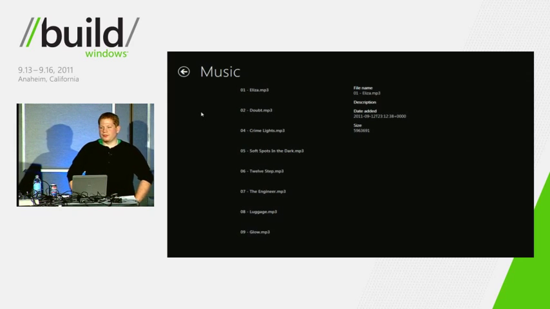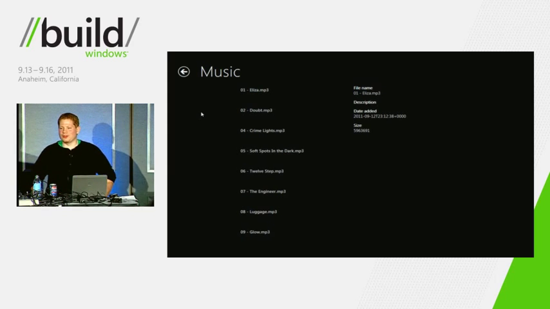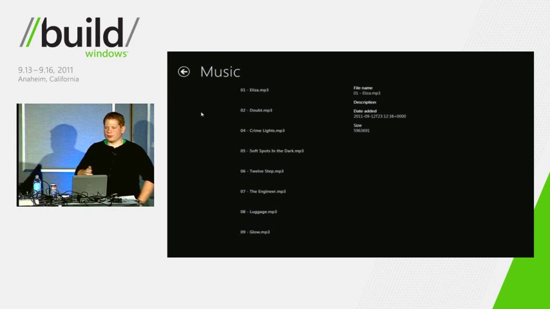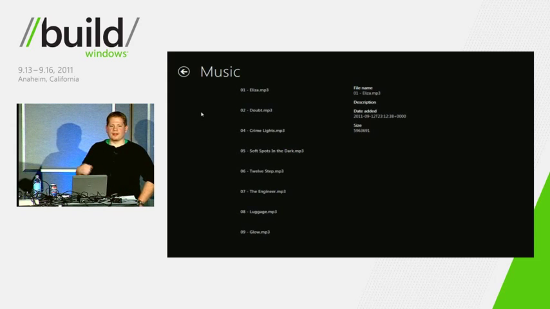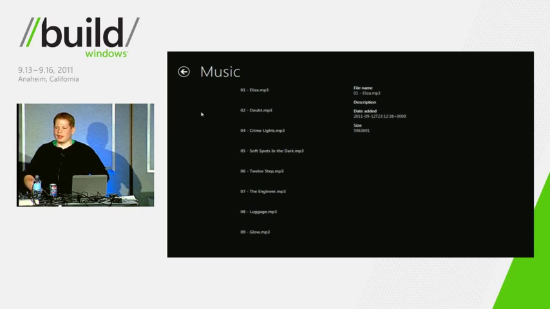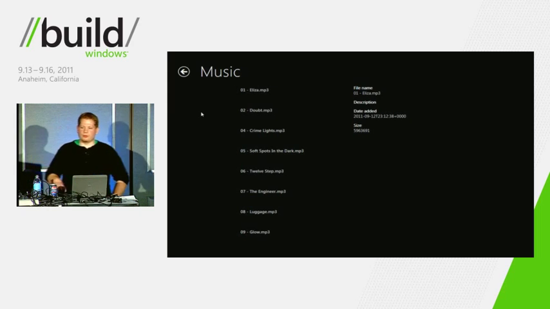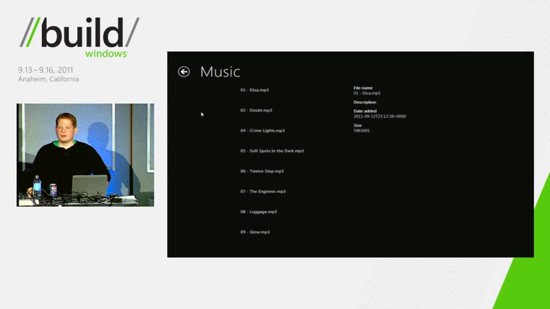So the question was, hey, you're using JavaScript. Why aren't you using C++ or C#? I personally like JavaScript, and it's kind of fun for hacking and throwing together this stuff. All of this stuff, this app, I literally threw together in like a day and a half. And so I happen to like it for that purpose. But if you do C# and XAML and all of that, we support you, and we've got identical functionality for you in that environment.